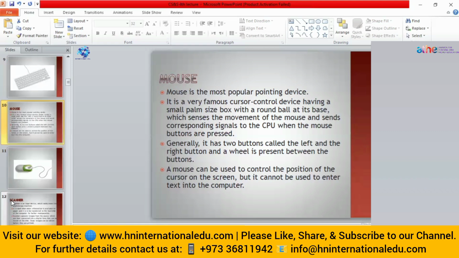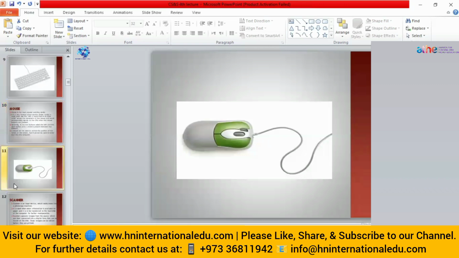The older mouse has a ball under it, but now we are using laser light, as these lights can operate faster as compared to a ball. Generally it has two buttons, left and right click, and a scroll wheel is also available in the mouse to scroll down documents. So we can say that the mouse is used to control the position of the cursor on the screen. The cursor is an on-screen object. An arrow can be a cursor, and whenever we have to point at something, we are using the mouse. That is the commonly used mouse.